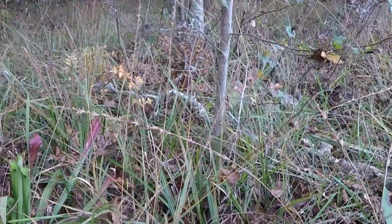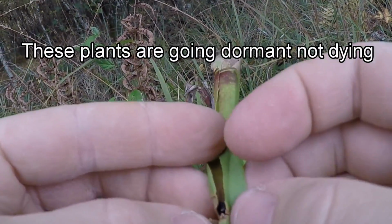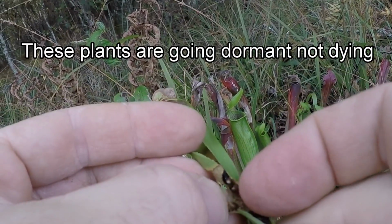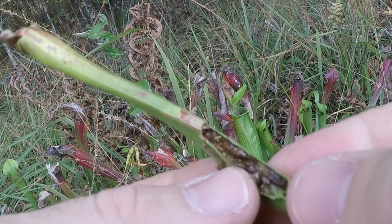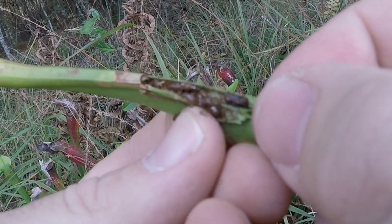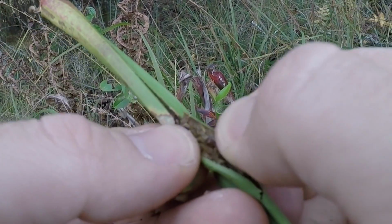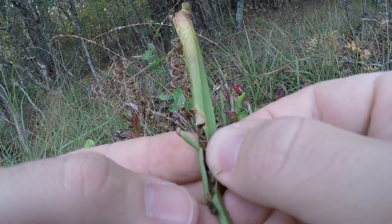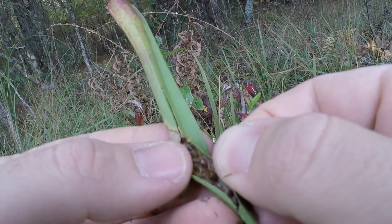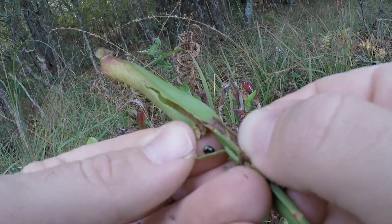Now, I've cut an old pitcher from this plant that's starting to die, and we'll look in it. I've cut it open, and as you can see right here, you see all the insects on the inside. Seems like a lot of these are beetles. I've seen some of them that have been exclusively love bugs. I don't know if you can make that out very well. I didn't want to cut a big one, and this one was starting to die. But as you can see, the insect parts in there, looks like there's some ants. Very cool. So seems like there's a lot of different insect types in here. There's an ant head right there, or a wasp, and there's some beetles and other things in there. There's a beetle right there.